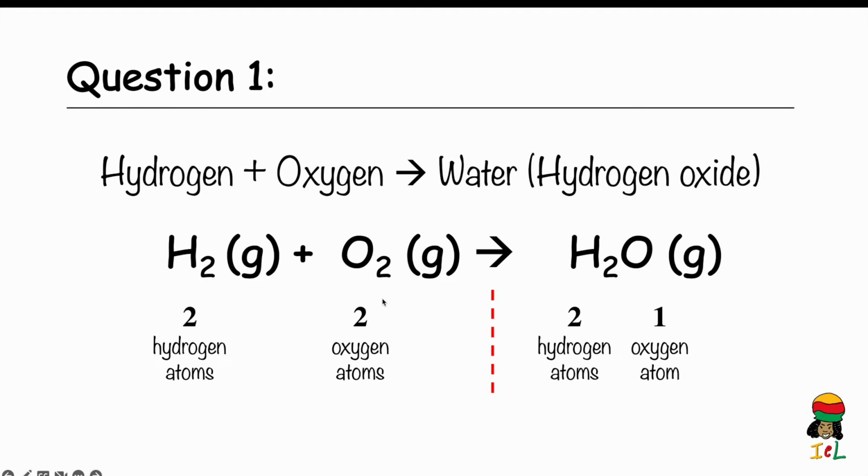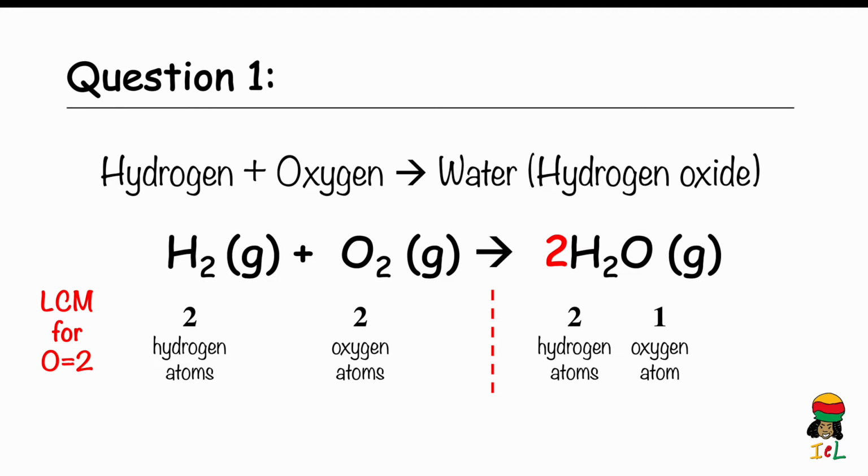On the left side, there are 2 oxygen atoms, while on the right side of the equation, there is 1 oxygen atom. So we need to find the LCM of 2 and 1, which is 2. Therefore, we need to increase the number of oxygen atoms on both sides of the equation to the value of the LCM, which is 2. There are already 2 oxygen atoms on the reactant side of the equation, so we move to the 1 oxygen atom on the product side of the equation. What multiplier would increase 1 oxygen atom to 2, and that would be 2.